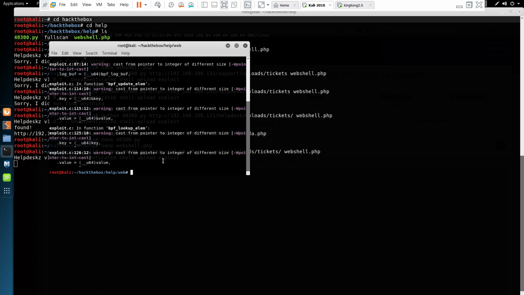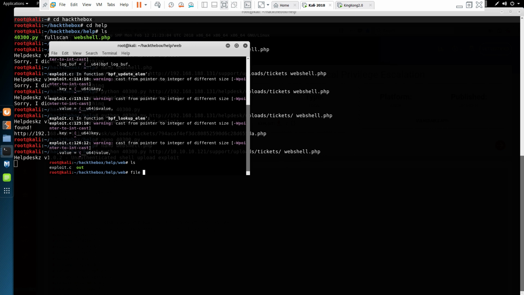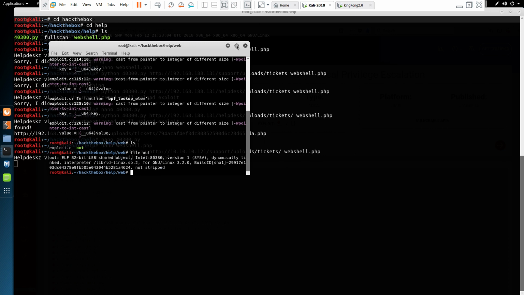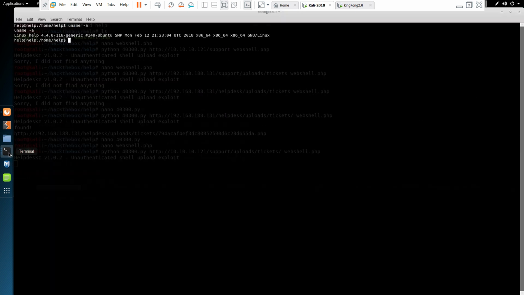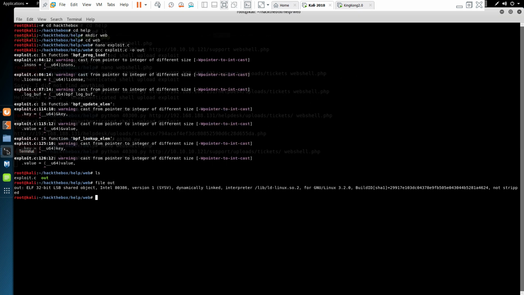So we get a lot of warnings, but if we do a list, we can see we got the file. We can run file against it, and we can see straight away it tells us this is a Linux ELF file, 32-bit LSB. But the thing is, if we go back to the shell, we can actually see this is x86_64, telling us this is a 64-bit Linux version, but the file we created is actually a 32-bit file. So that means if we try to execute this file on the box, it probably wouldn't work. So give it a try to see what happens.